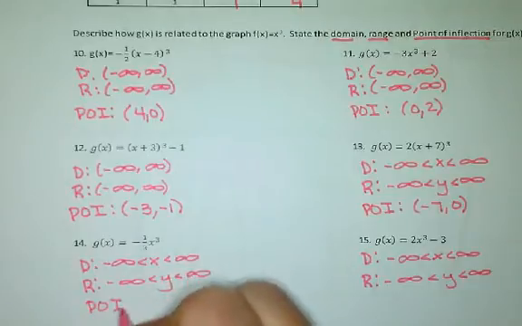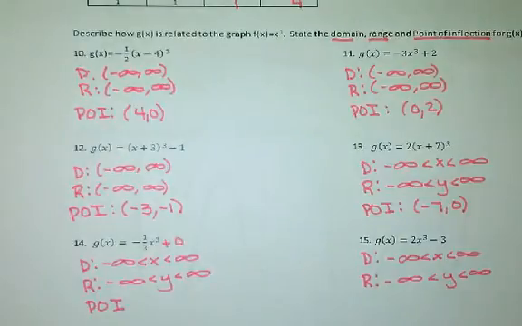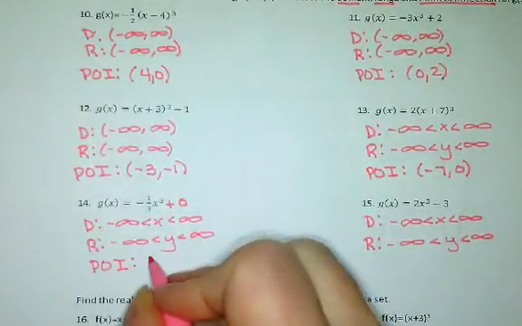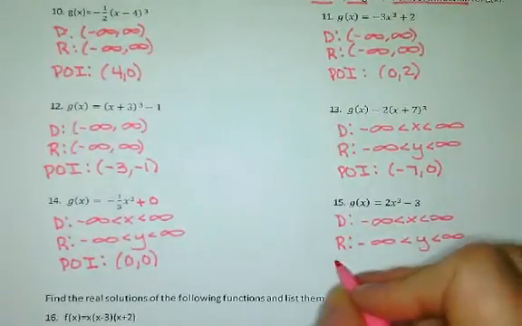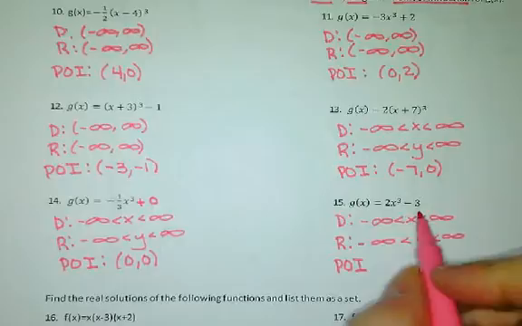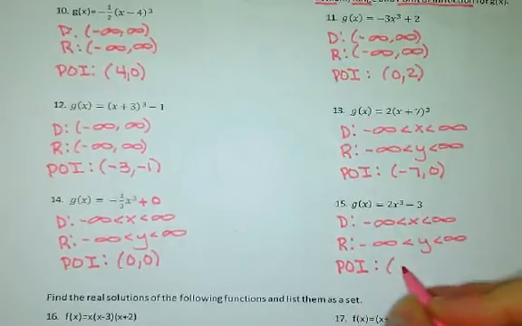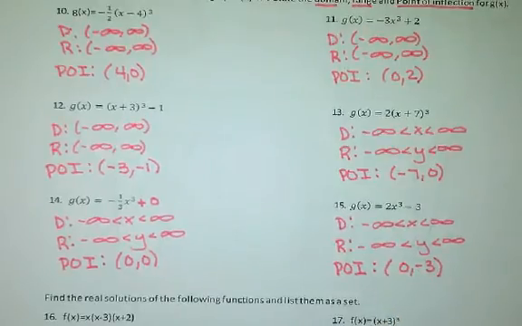Now my point of inflection here, notice how I don't have any sort of y-intercept back here, it's just a +0. So for this point of inflection, it's literally just going to stay at the origin, so 0, 0. On this point of inflection, again, everything is moved from 0, 0, from the parent function. So this says -3, that's my y-intercept, so it just went down 3. So my point of inflection here would be 0, -3.